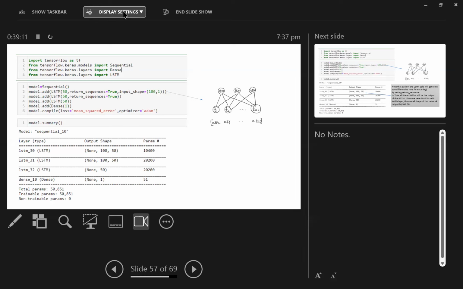But remember, we have 100 data points. If you still remember, the time series for the training will use 100 Hang Seng index values as the input for the training. So what is the input? 100 days: day 1, day 2, up to day 100. This is the input shape. So 100 by 1. Is it clear?